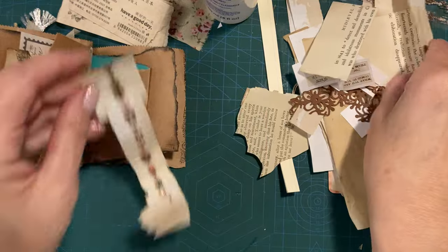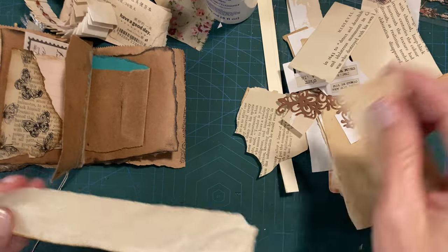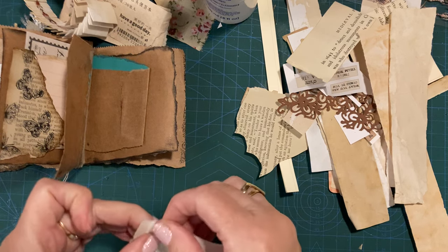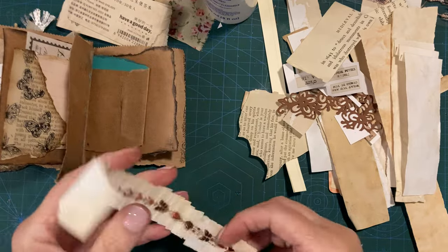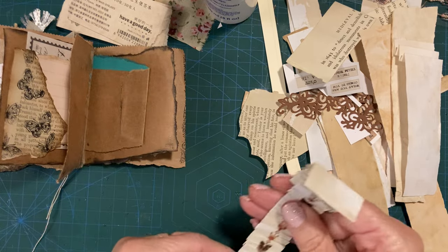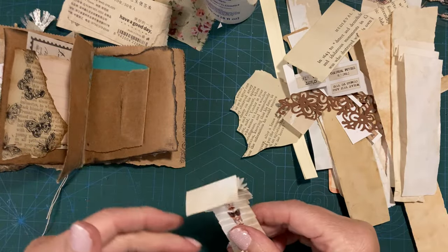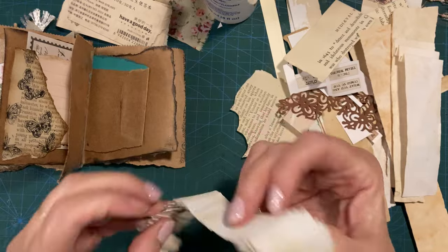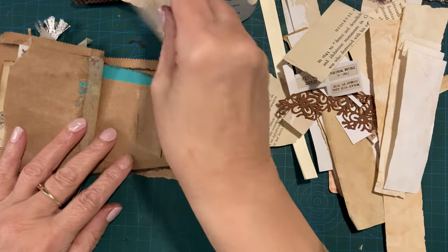All I've done with this is, you know, all these scraps that we have, I just glue some together, make a big long train of them, and then just fold them into ruffles. You don't have to sew them. You can hand sew them. You can machine sew them. But you don't have to. You can just stick stickers down the middle, lace down the middle, ribbon down the middle. If you've got any you don't really use much, or strings of pearls, you can put them down the middle, bits of fabric, whatever it is you want to hold it together. That little middle bit, I kind of wish I hadn't stuck them together now because that's ideal for that bit, isn't it? Anyway, stop waffling. Get on with what you're doing because you just know you're going to run out of time.